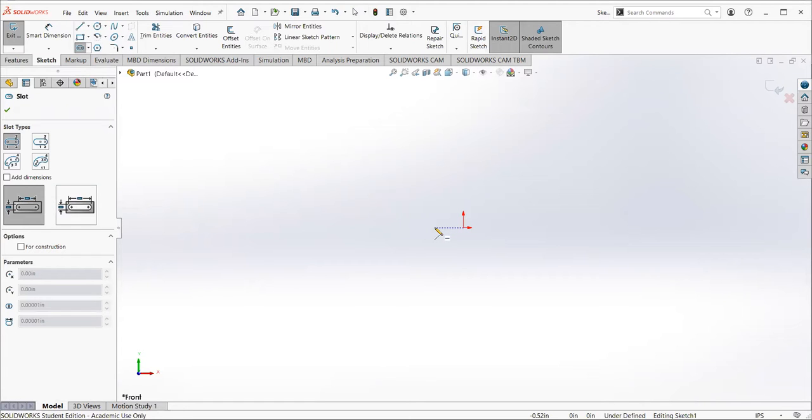When you put your cursor inside your main drawing pattern, you'll notice there will be a dashed line. This dashed line represents the center line for your sketch. So make sure it's very close to your final dimension. Then when you left click again, it will stop. Then you can start having your sketch.